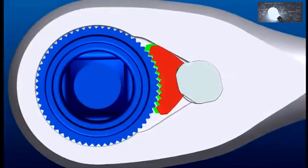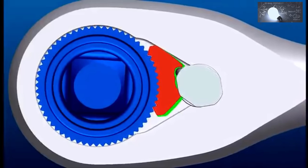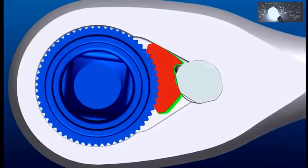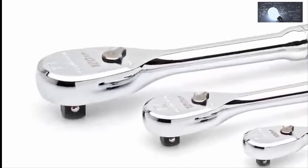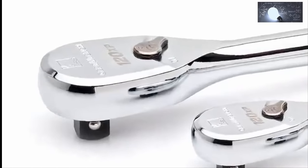The 60-tooth gear alternately engages the double-stacked pawls to produce the 120 positions and provides all the benefits of a fine-tooth ratchet without sacrificing strength or durability. All 120 XP ratchets exceed ASME standards for torque overload testing and deliver the durability required by professional users.